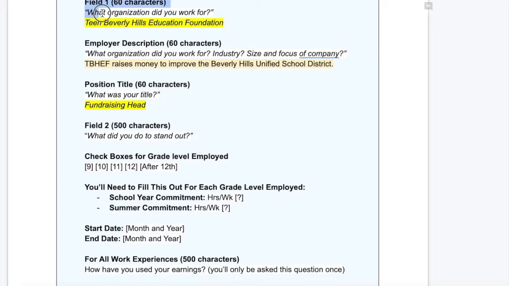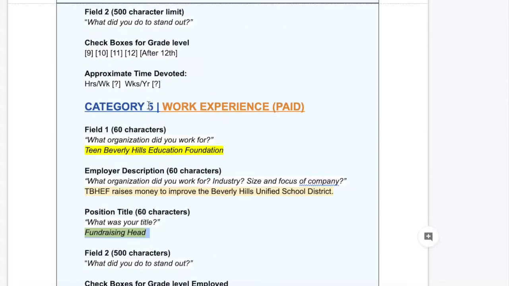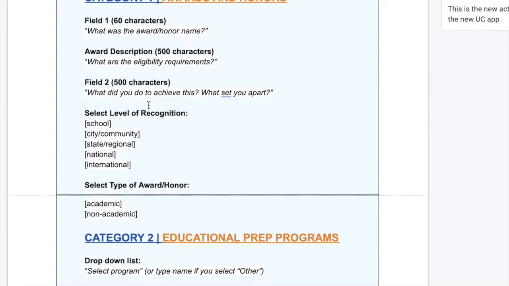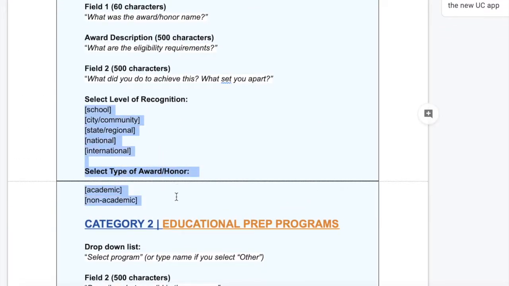So here, line 1 is technically broken down into 3 different fields. You have field 1 where all they want is what your organization was, so there it is. You have a description field for your employer, which again, keep it short and sweet. You don't really want to blow that one out because you want to focus more on your line 2 details. And then the third one is just your position. As you go through all these different categories, there might be slight formatting differences, like here, selecting what recognition you got for an award. But none of those are really going to be substantial. And once you look at them, you can pretty much intuitively know what part of your College Zoom activity sheet information goes into that plug and play category.